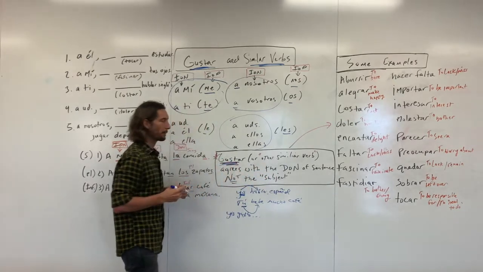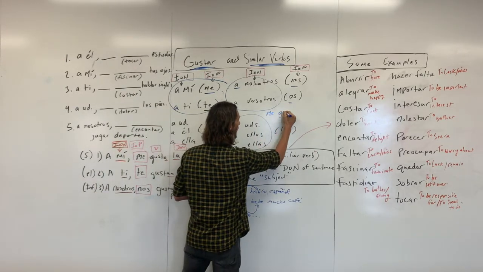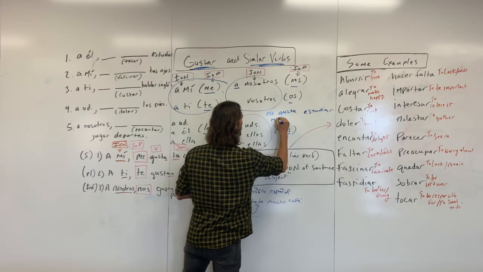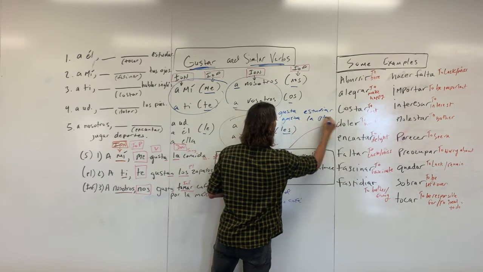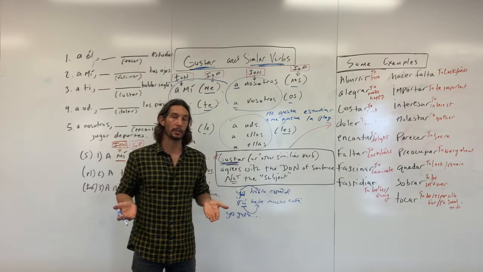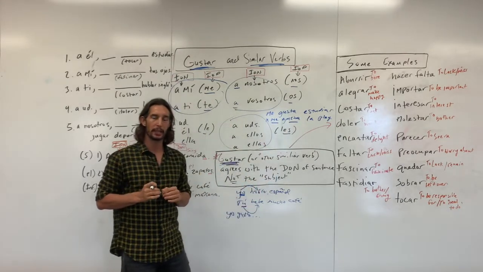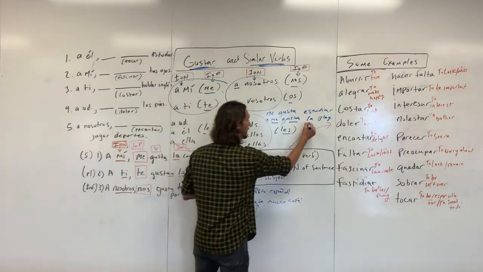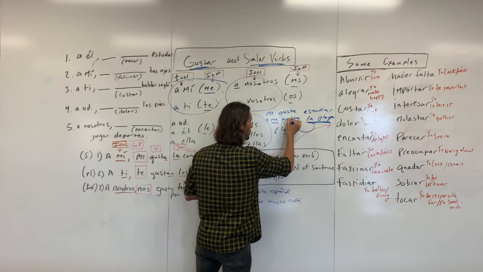With something like gustar, because it really translates, for example, me gusta estudiar, or me gusta la playa, for example. I'm going to use this one. Me gusta la playa. Now, in English, you would say, I like the beach, right? But as you can see, it doesn't translate that cozily into I like the beach. In fact, maybe a better way to translate it is, the beach is pleasing to me.